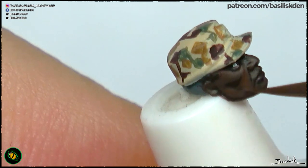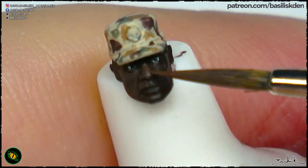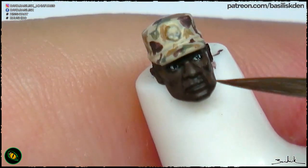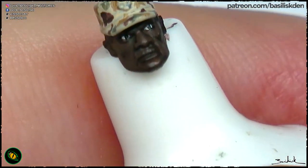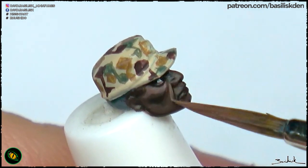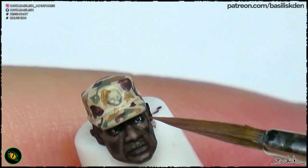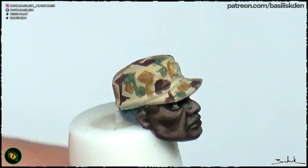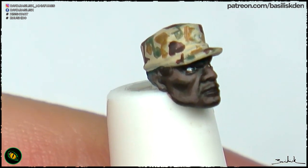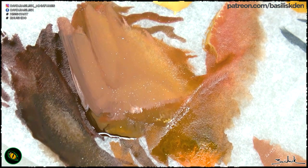Our base color is not the darkest tone, but a closer one. I take one of the browns and paint almost all of the face. I recommend you check our video about how to paint faces, because all the different planes and suitable areas are covered there. Now I'm creating a second layer of light, keeping part of the previous steps unpainted. We have three different layers visible on screen: a very dark one, an intermediate one, and the lightest one.